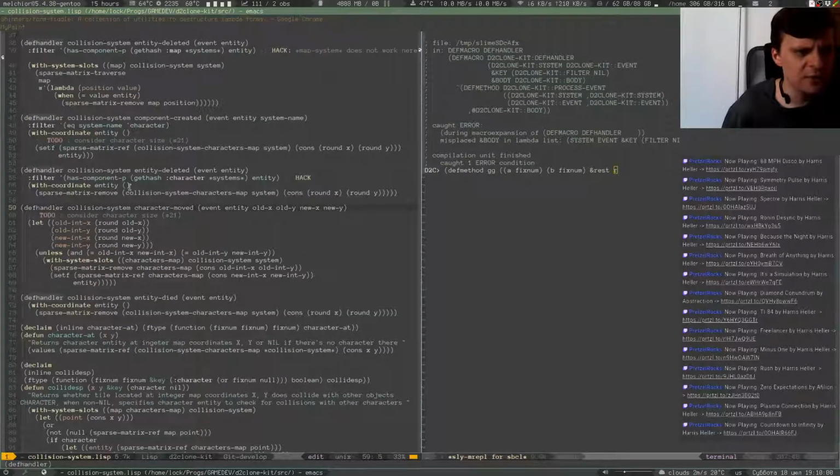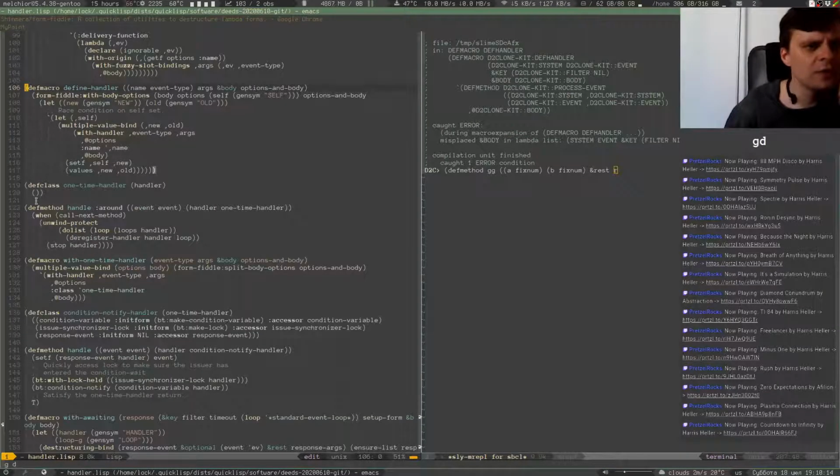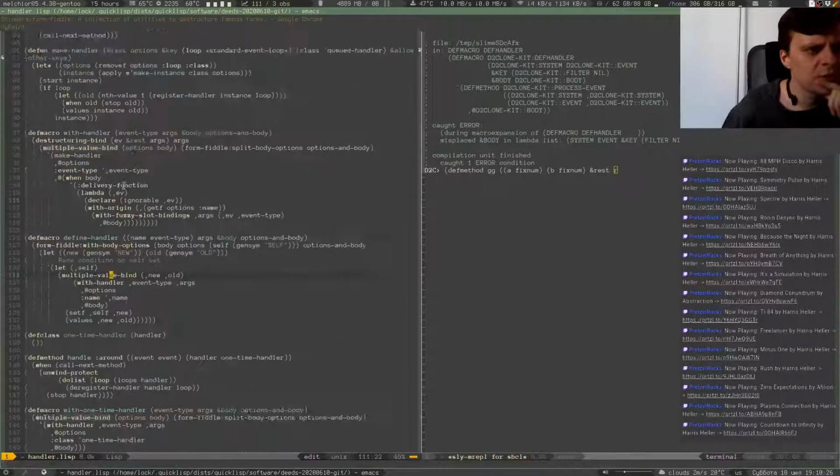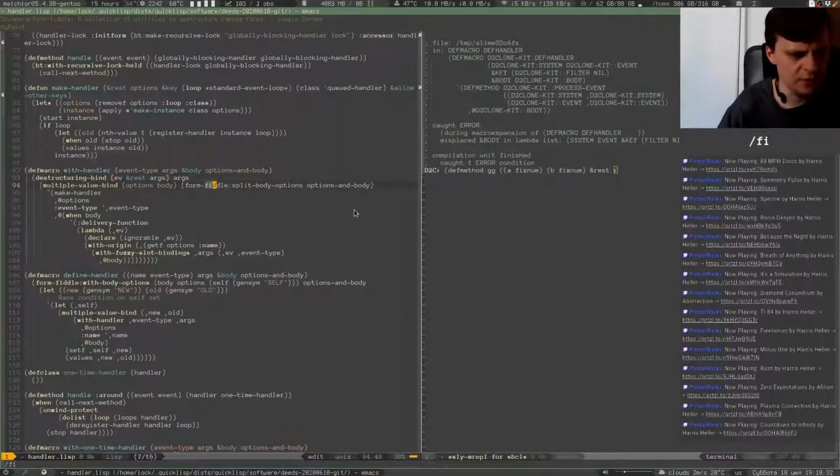Okay, and for instance here, after args, I have this filter thing. That's weird. But okay, let's go to define handler. How does that work? Okay, from form-fiddle with body options. Yeah, okay. I still don't quite see a filter thing here.